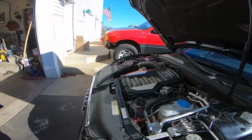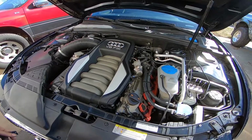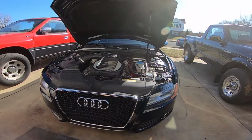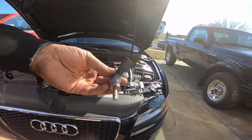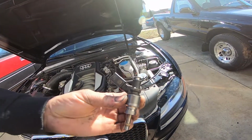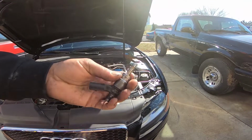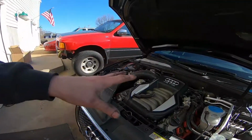Hey everybody, this is a video on putting a remote reservoir into an Audi S5. The Audi S5 has direct injection, which unfortunately for this gentleman's vehicle, number 5 and 8 had to be replaced. These are the actual injectors. You notice it's like a normal injector. That's because this engine is, again, direct injection.